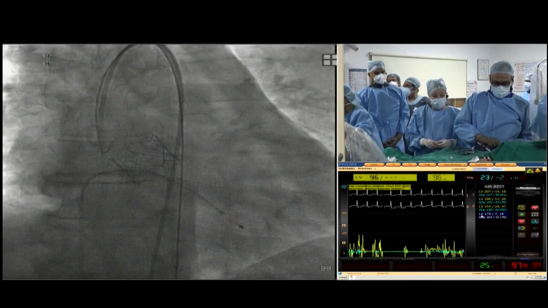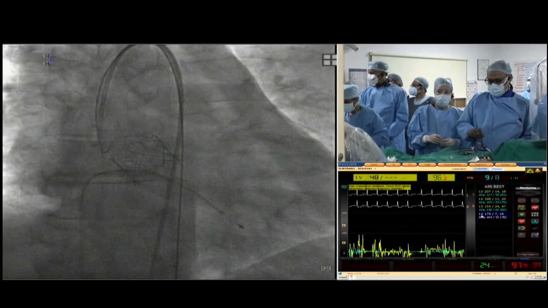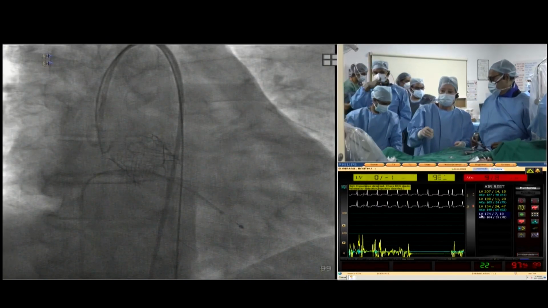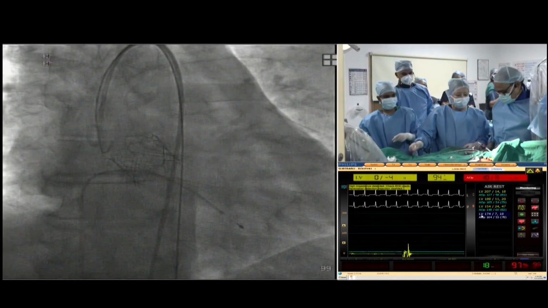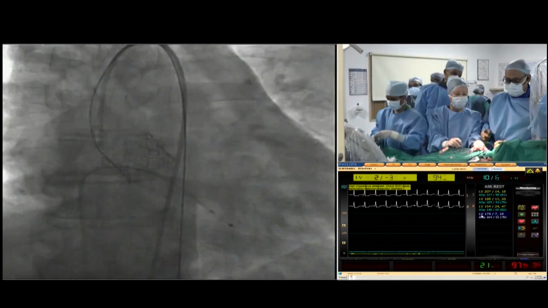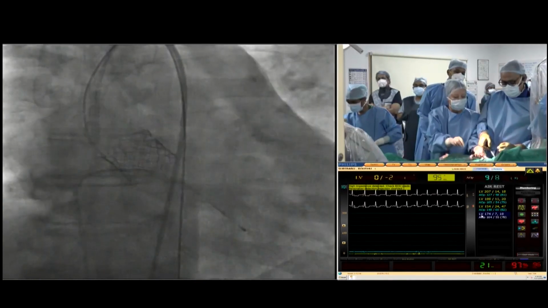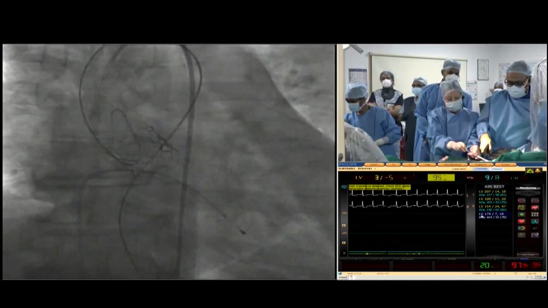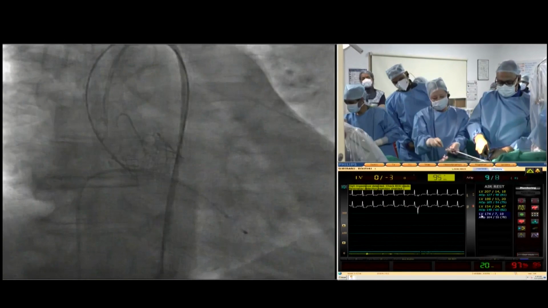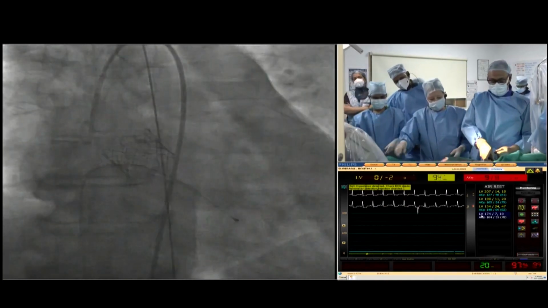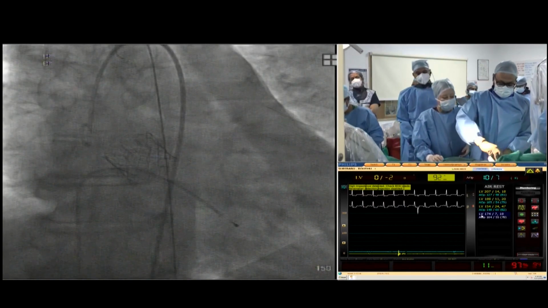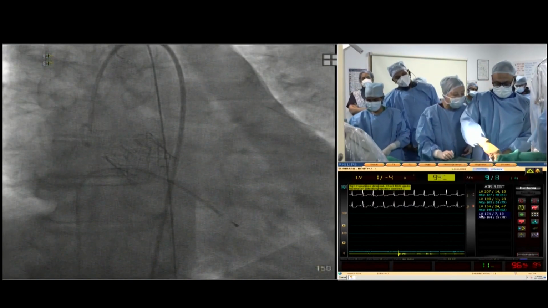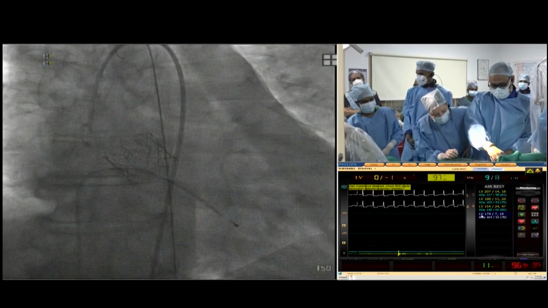Can we have the camera on the hand? Yes, it's very good. Can we move the camera to Manoj's hand and remove the angiogram? You'll take it out, table down. You tell me when I pull back the sheath. Yes, right now. So I keep the wire and I pull back the sheath as usual, and we are pulling on the threads. If there is nothing special, we can pull back the wire. You may require something.